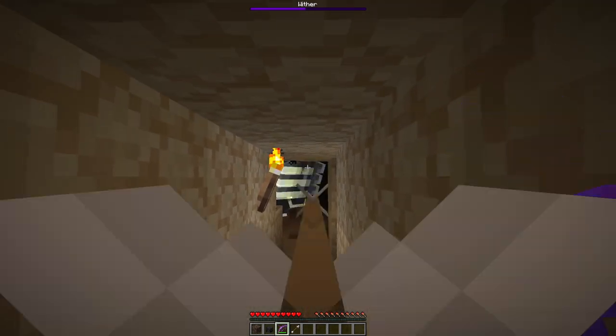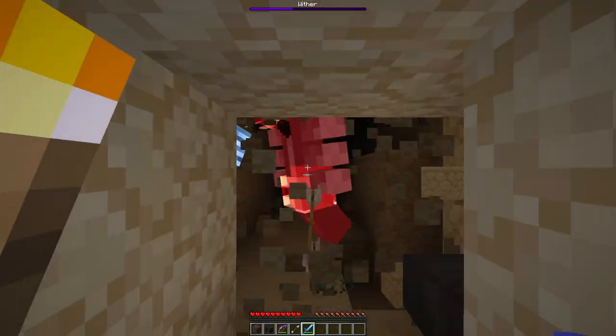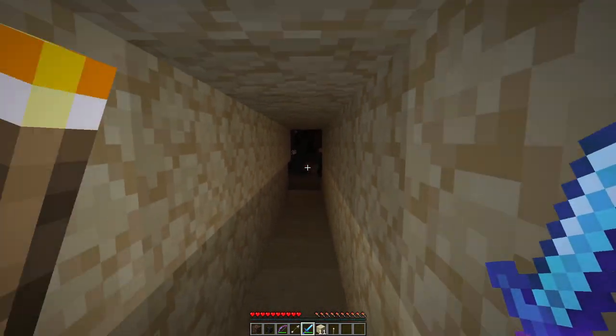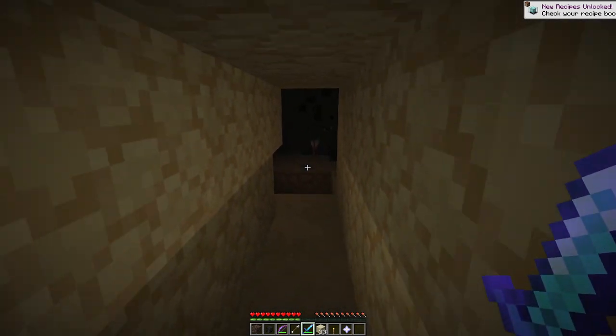I think once he's in his second phase, I can no longer use arrows. Okay, so he's down to half health. And then if I use a smite sword, look. I think he's dead. Okay, that was stupidly easier than I thought it was going to be.